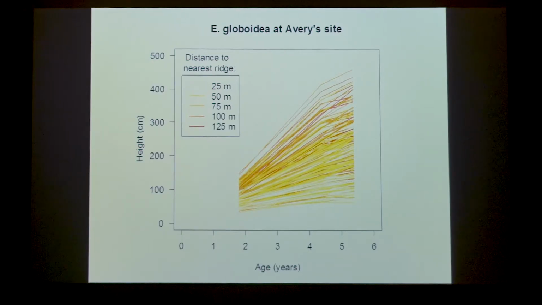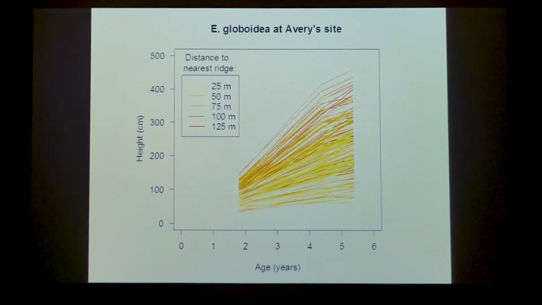So what I'm going to show you here are mostly plots of very young growth, the first 5 or 6 years, and just some of the patterns that we can already see emerging in the data sets. For instance, this is one particular site down the road at Avery's farm, the site that you just saw that has that peculiar shape. It's a very, very dry hillside. It has a disparaging name. What's the name they call it? Poverty Knoll. Poverty Hill, yeah, Poverty Hill. This is a really dry site, and the rainfall that we're getting there is less than 300 millimeters a year in some years.